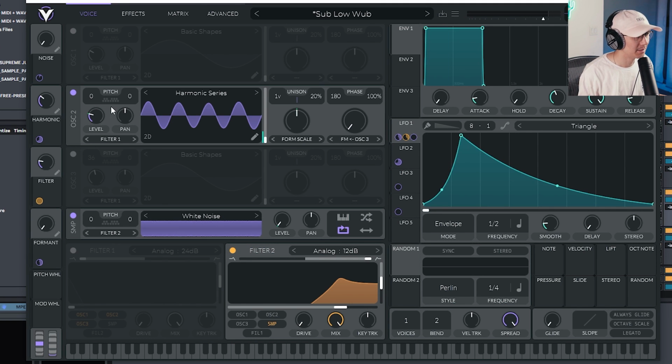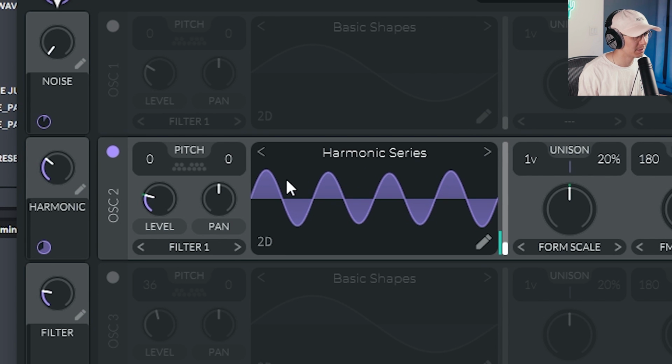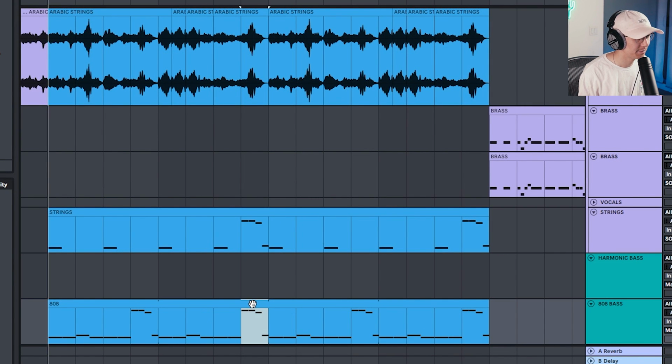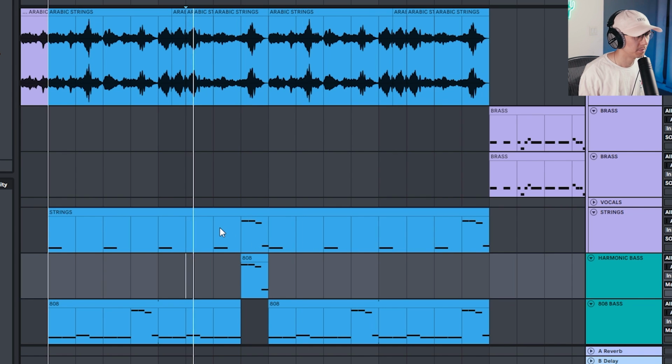Now, how I made this sound is there's really 2 layers. There's this harmonic wavetable, which is really a sine wave quadrupled, so it means it's 4 octaves up. And there's some amplitude modulation. And then just added a sub bass. And then added a filter with the same LFO modulation. And then I just took this end phrase of the bass and moved it up to the harmonic bass.